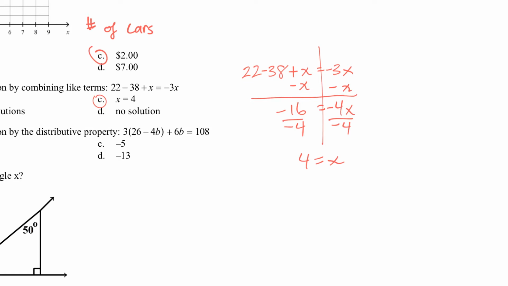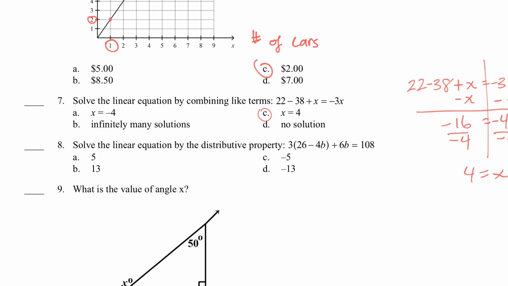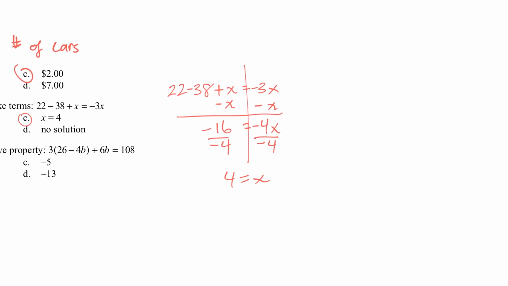Now, you might be wondering, when would I get infinitely many solutions, and when would I get no solution? Let me show you a couple scenarios of when that would be. I would say you would get no solution when you have something like this. If you have x equals x, this is infinitely many solutions. So x and x, that's infinitely many solutions. Now, what could you put in for x? You could put anything you want in for x.